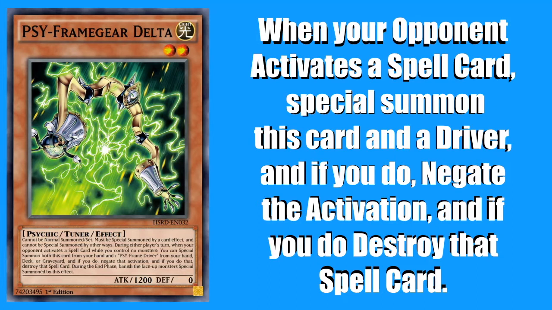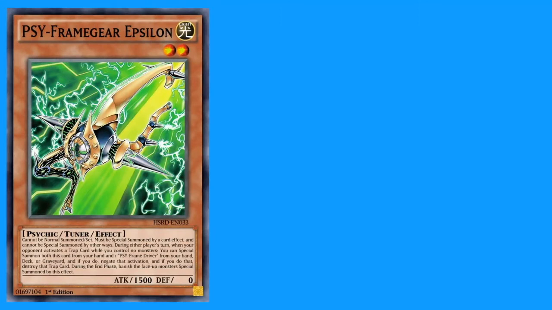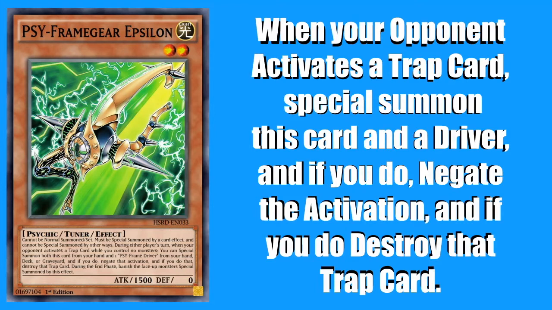Let's take a look at the last Psy-Frame tuner. The last Psy-Frame tuner is Psy-Frame Gear Epsilon. Now, Epsilon does the same thing that Psy-Frame Gear Delta does when your opponent activates a trap card, meaning specifically places it face up on the field. You special summon this card and a Psy-Frame driver, and if you do, negate the activation, and if you do that, destroy that card. Once again, not particularly versatile.